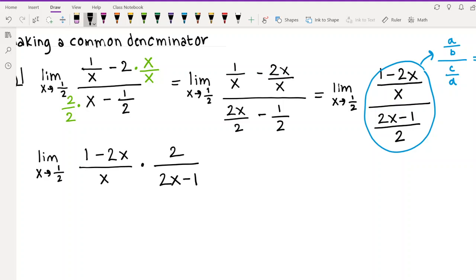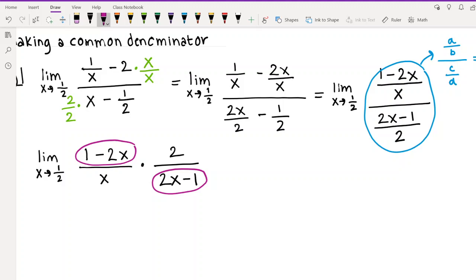All right, so there's one more kind of trick that we need to use here. You might notice that what we have here and here, they look really similar, and you kind of want to cancel them out, right? Because it would be really nice if we could cancel those two things out. And maybe let me just take this opportunity to point out that we still can't plug in 1/2, right? Because if you were to plug in 1/2 in the second denominator, the 2x minus 1, you would still get 0. And as long as you have a 0 somewhere in the denominator, it's still an issue.